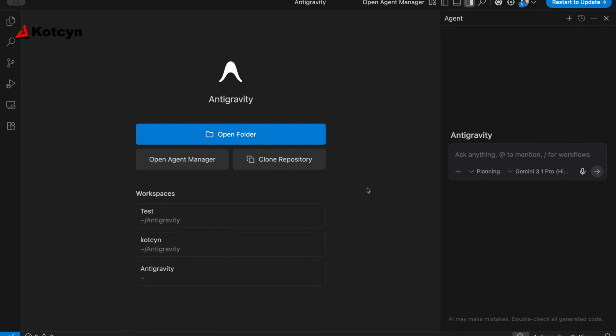Okay, everyone, when you open Google Antigravity, you may or may not be in this particular view that shows the traditional IDE. If you are in this and not in the Agent Manager, go ahead and click this button. It's Open Agent Manager, and it will bring you into it.